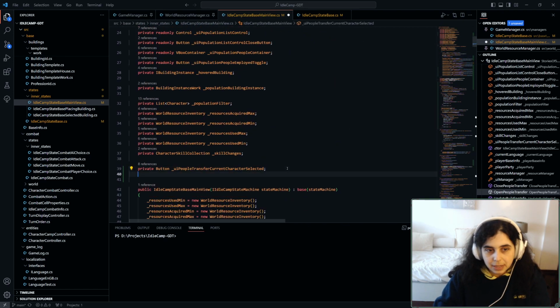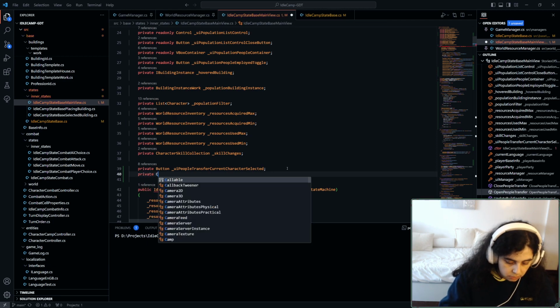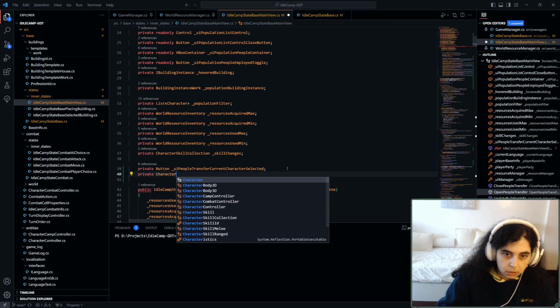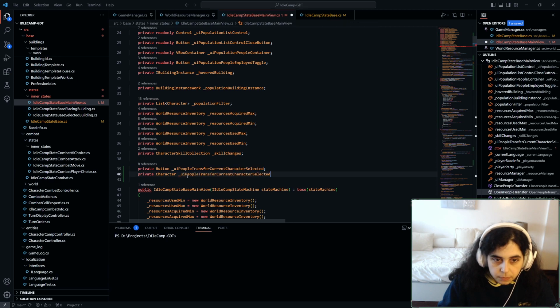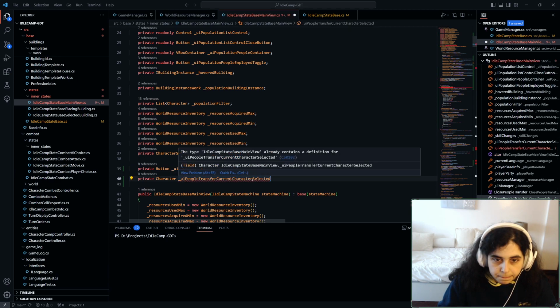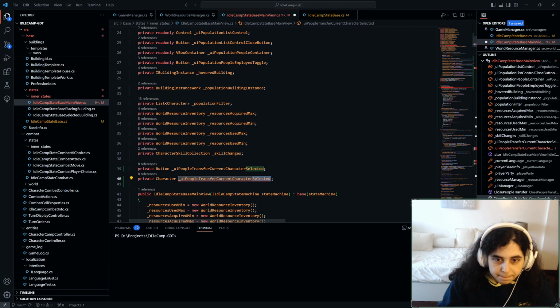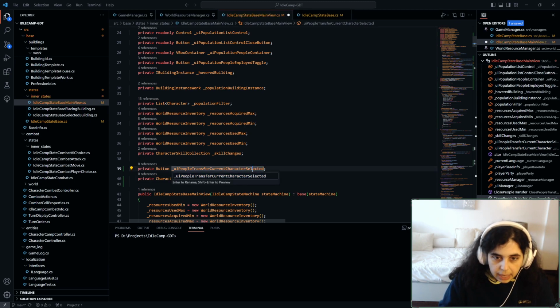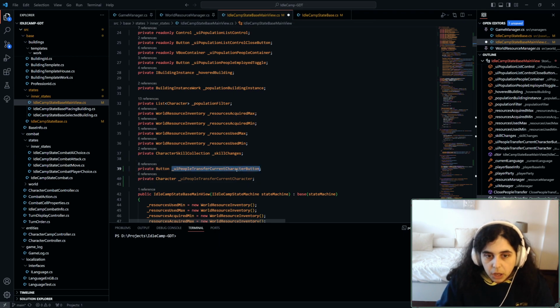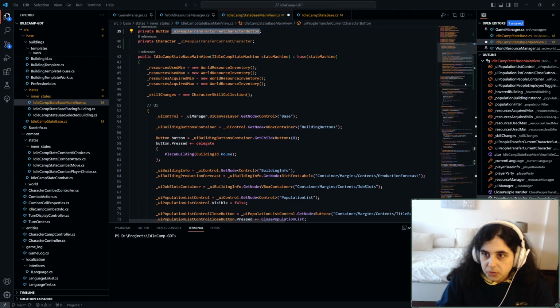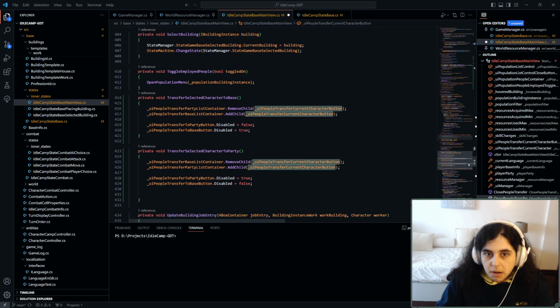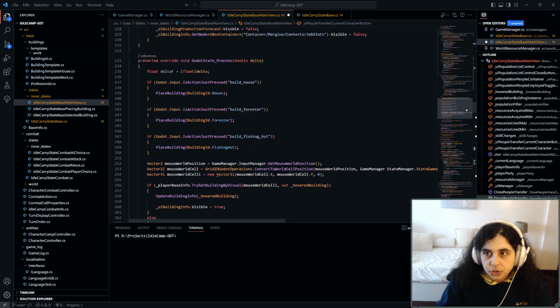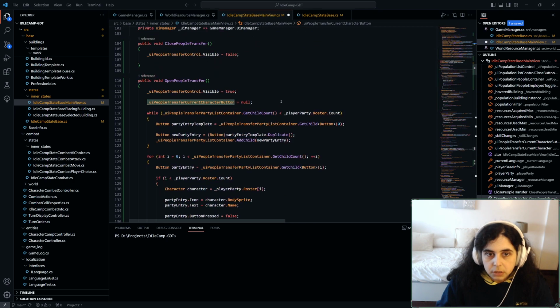That's the button itself, but I also need... And instead of selected, we're gonna call this button. There. And whenever I set this, I need to also set the character itself. This doesn't change, so that's fine.